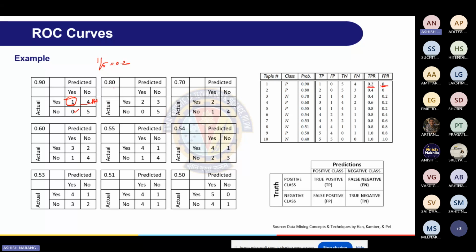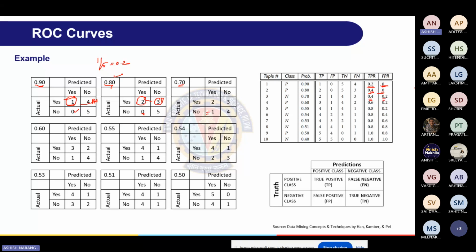Look at the second one, where this is the highest threshold, right? 0.90 is the threshold. If the probability of yes is greater than 0.9, then only I'll classify it as a positive, otherwise not. Now I've reduced it to 0.8. So 2 yes, 3 no, right? So I am able to increase my true positive rate, but still my false positives are 0. So that remains at 0. Then I reduce it to 70%. So then I have introduced a few false positives. Look at this, which is one record out of 5.